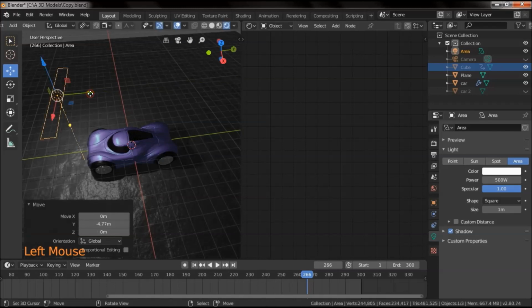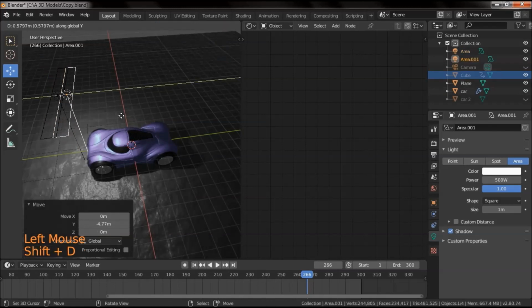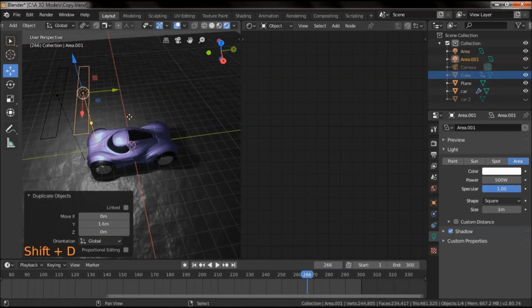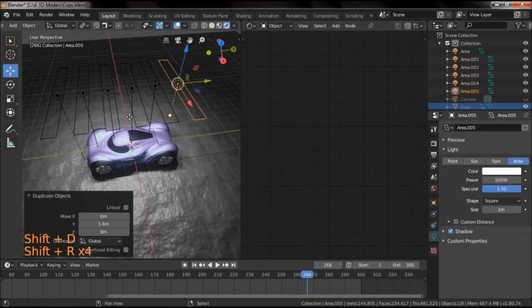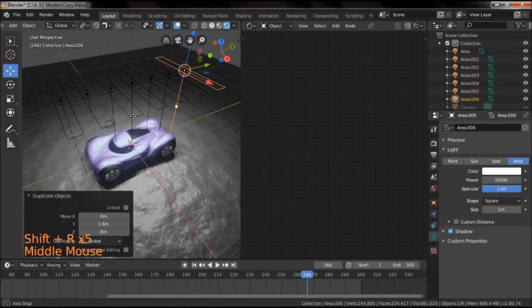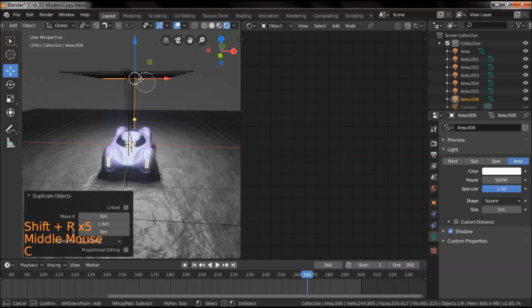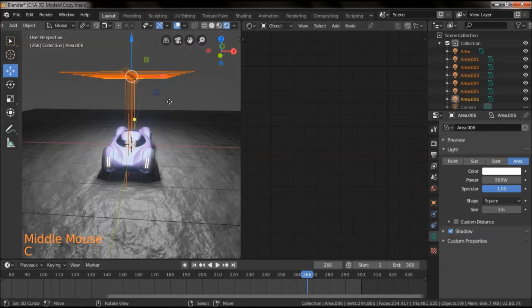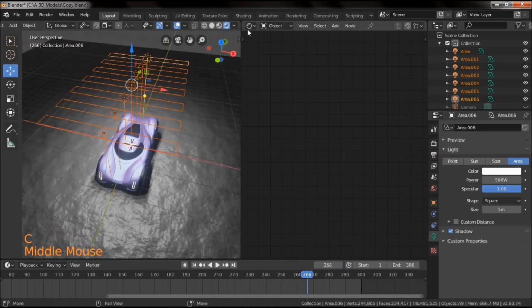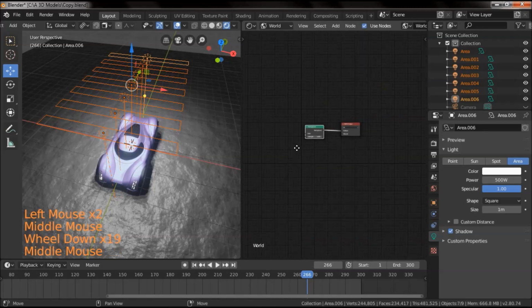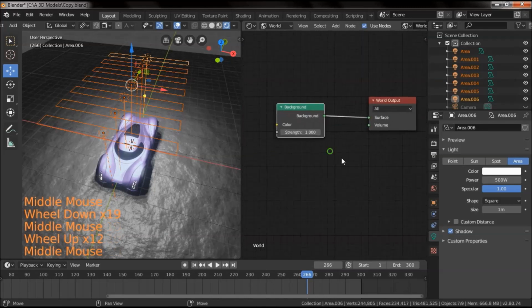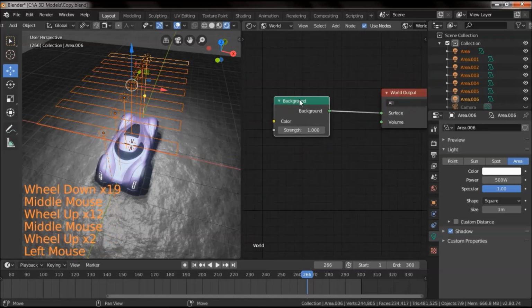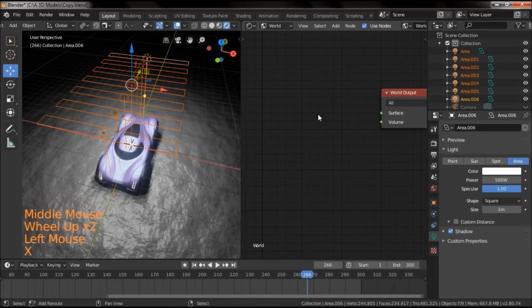Scale the light in the Y axis and duplicate it by Ctrl Shift D, then Shift R to repeat that duplicate. Change the world settings. Delete the background nodes because you don't want them.